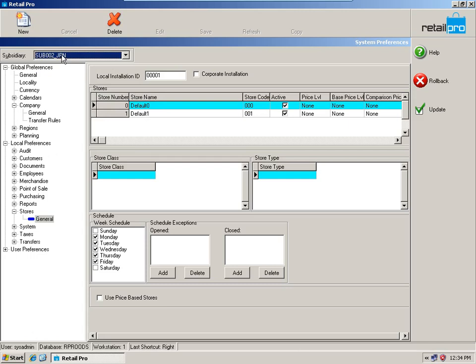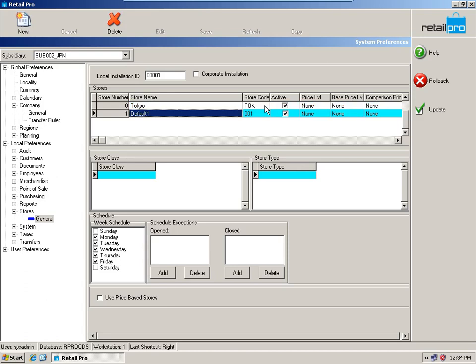You just need to go in and type in the store's name. So, for example, for first store we will change the name of store 0. Let's pretend this will be our store in Tokyo and then I'll give it a store code, TOK. Now I will open another store in Osaka, and its store code will be OSA. Now hit the down arrow to edit or add new store. We will add a store in Kobe as well, with store code KOB.